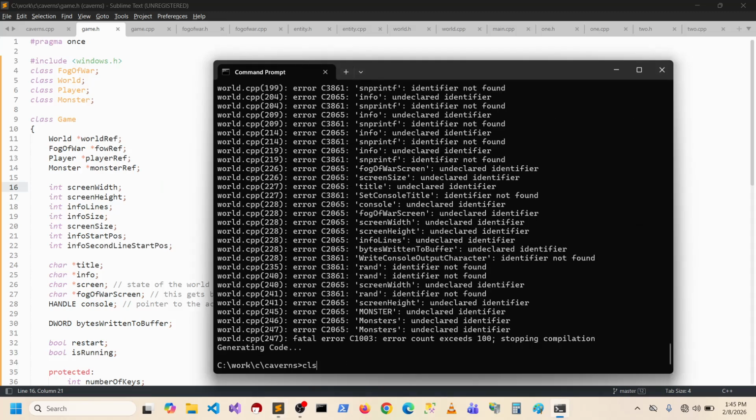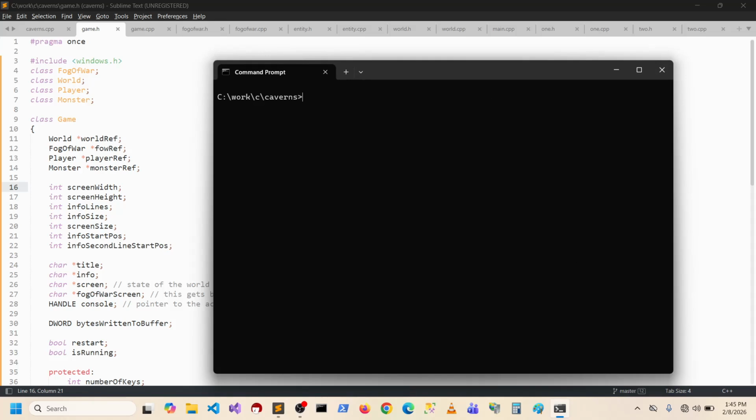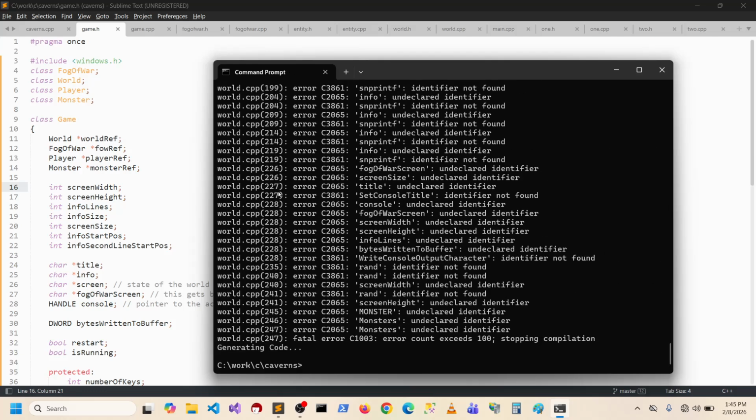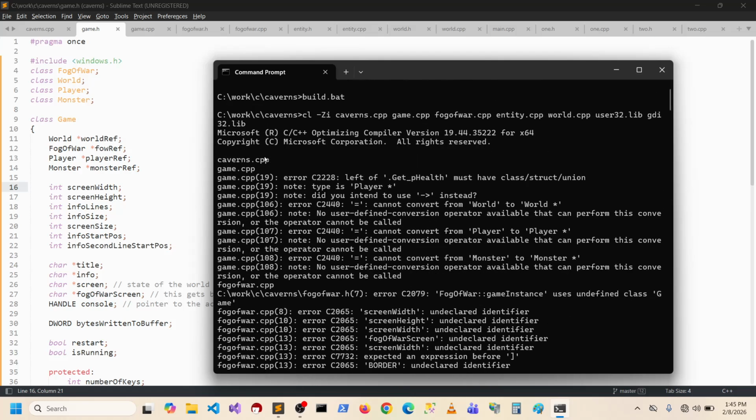And we did get past the reference bug, so at least that part of it worked. Well, we made it past caverns, so we made it into game, compiling game. I think we've got to a point where the header thing is figured out now. Now we've got to do all our, what would you call it? The access bugs, where we're switching over to pointer syntax and things like that.